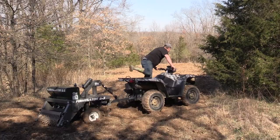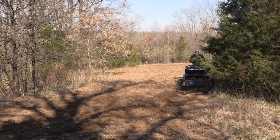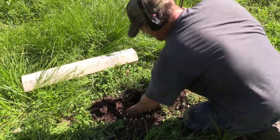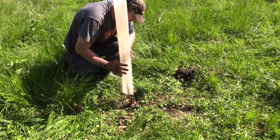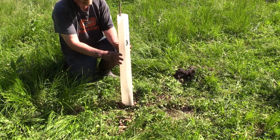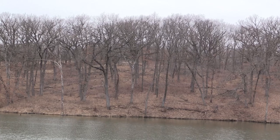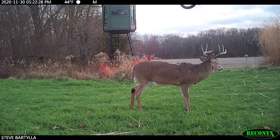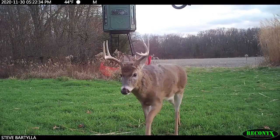The size of that home range has to be big enough to provide that animal everything they need to survive, and it's nice when it provides them with the things they want most as well. A large forest area with comparatively low food quality versus ag-rich land in Iowa — those bucks in Iowa can have much, much smaller home ranges proportionately than northern Alberta bucks living out in the big timber.